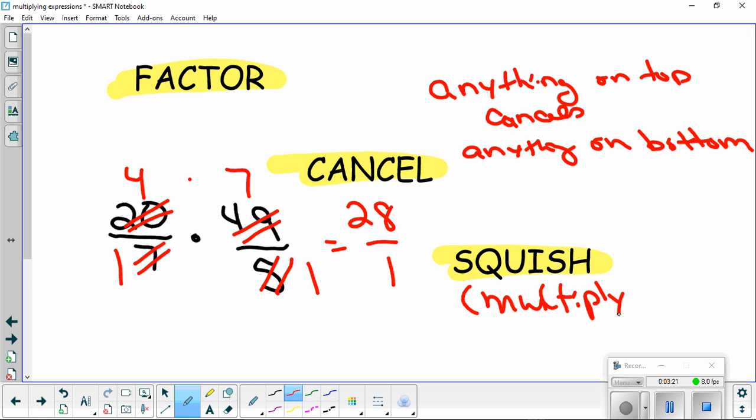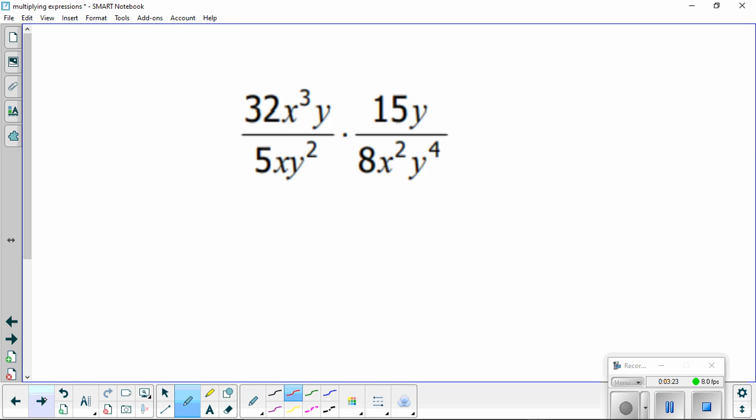So we're going to try the first one. And the first one has no factoring. And the reason it's got no factoring is because there's no pluses or minuses, right? So here's what I want you to do. I would like someone who's brave enough to look at this baby and tell me a pair of numbers that I might be able to cancel. Yeah, Jason? 15, you got it. So say it again. 5, 15, 8, and 32. You got it. So let's do it on the 5 and the 15.